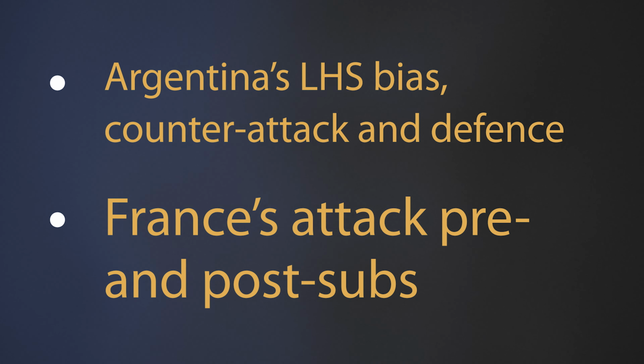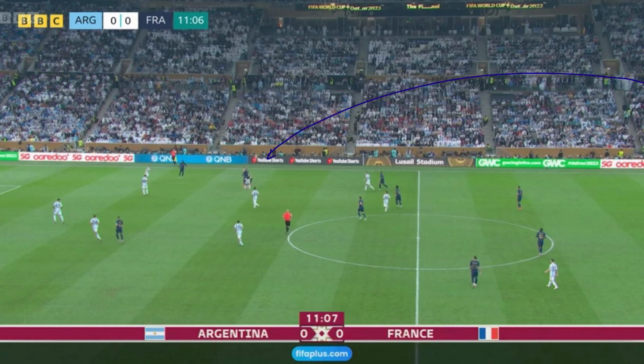So starting here in the 12th minute with a long goal kick towards Giroud and Griezmann, this being against Argentina in a 4-3-3 shape. Here I just want to briefly touch on how De Paul and McAllister were looking to try and defend the spaces between the fullbacks and centre-backs for Argentina.